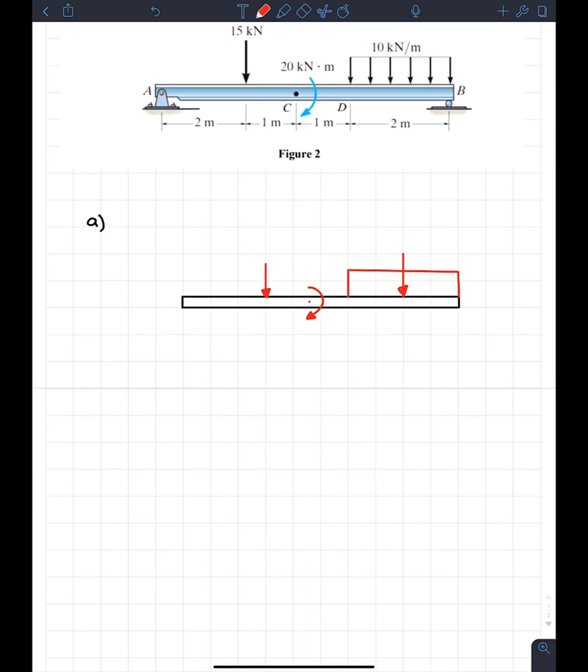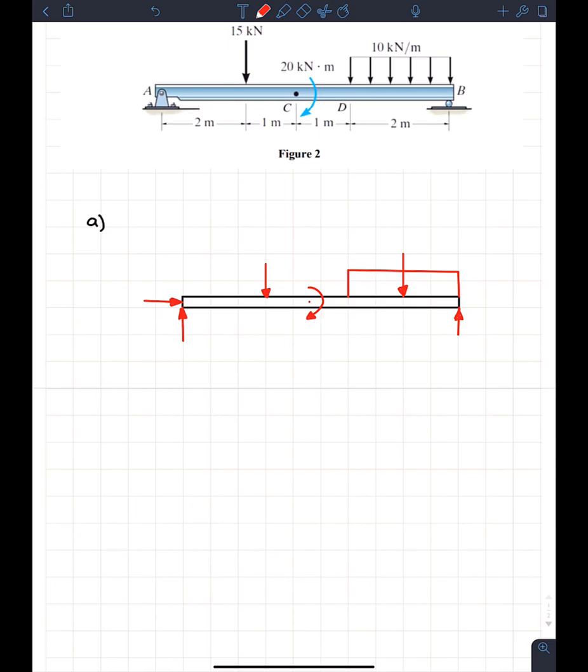But this leads me to something very important I want to talk about. Actually, I'll finish the other forces and complete the free body diagram, and then we'll discuss it. It's something very interesting that a couple of students have come and talked to me about, and that's drawing free body diagrams. So we're going to put this one over here. And then on the other side, we have a roller, so just a single force over here like this.